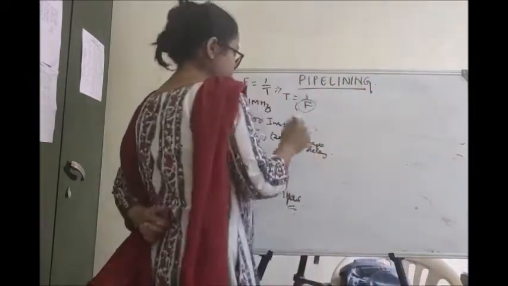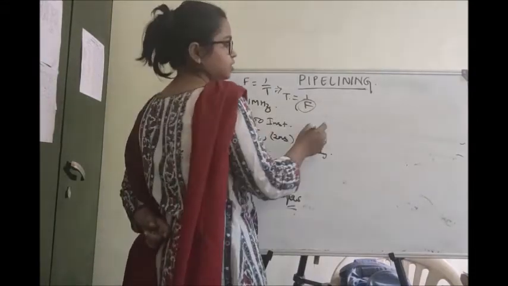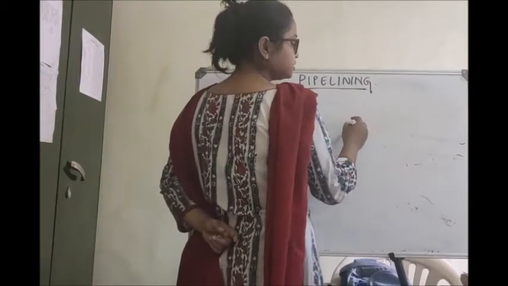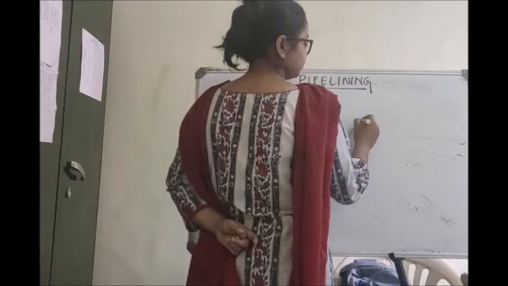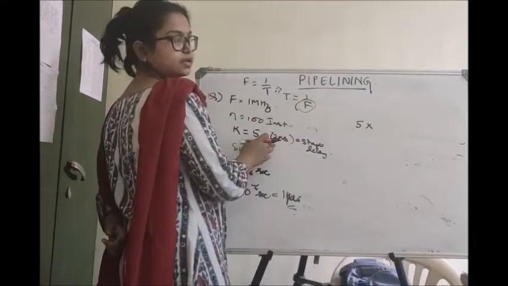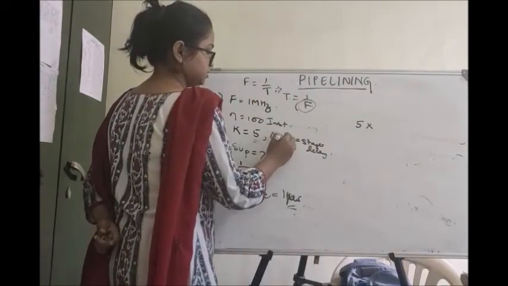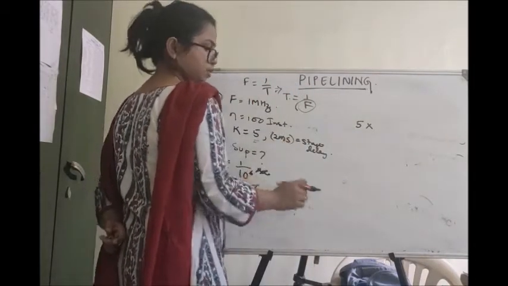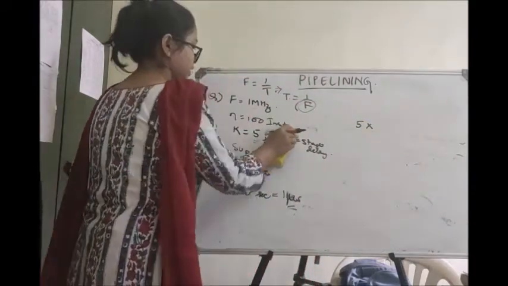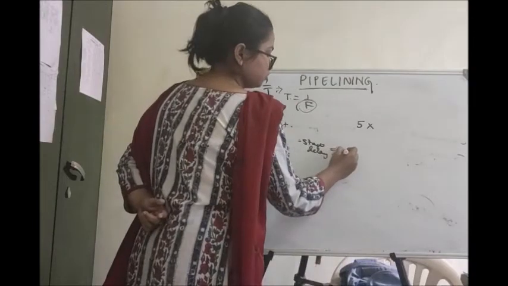So what is the time for one instruction here? See, there are 5 stages. So for one instruction, how much time is taken? 5 stages, each stage takes 2 nanoseconds. We can make it 2 microseconds, it will be easier for you. Let's say the stage delay is 2 microseconds.